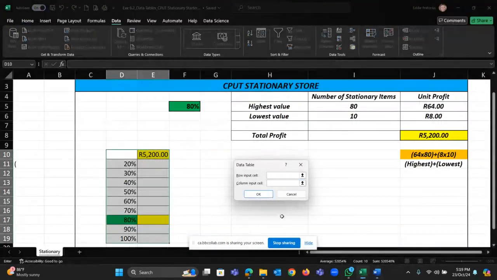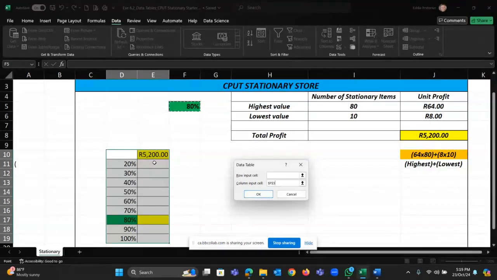So what do I do now? We selected, we want the column. Column is values. So if I click, see, I place my cursor in that there. Can you see it flashing? The input cell, it's flashing. And I click on that 80%.